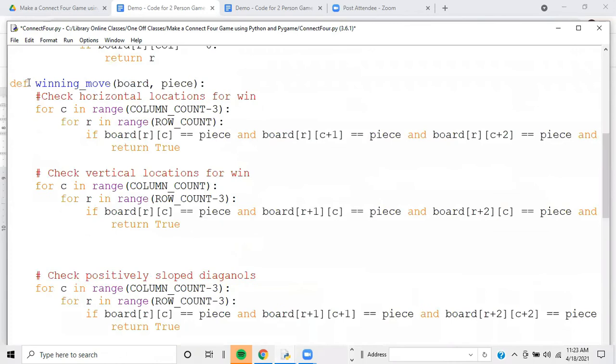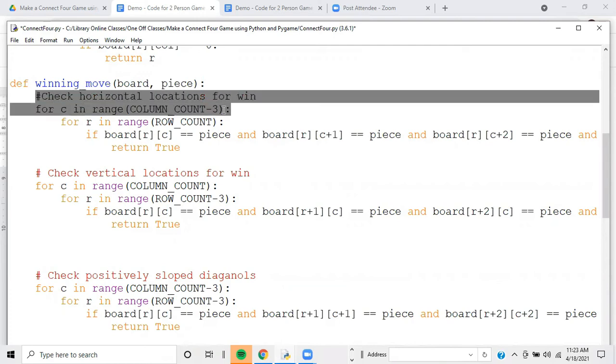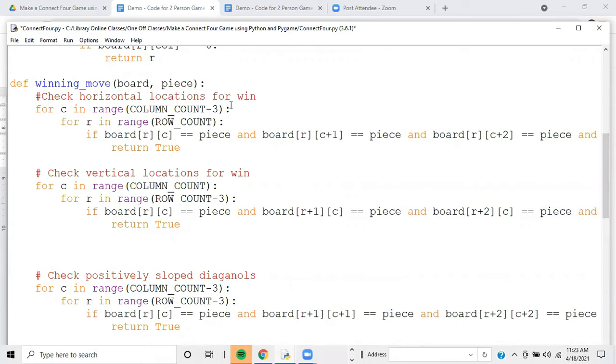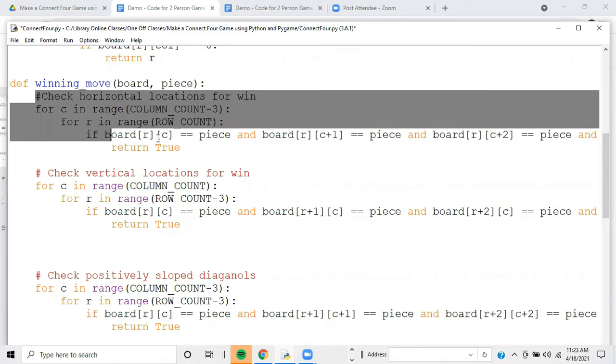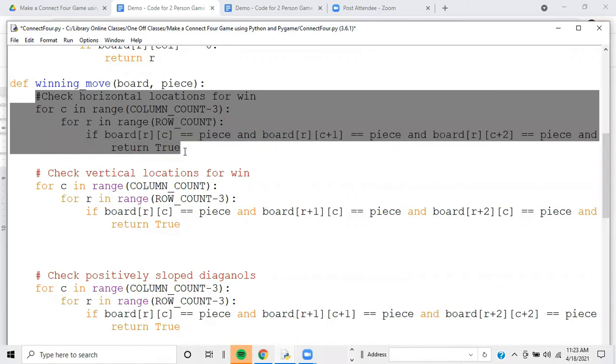So for the function winning move, we're passing in the parameters board and piece, and what I've done, due to the shortage of time, is I've created the four scenarios where a player can win.